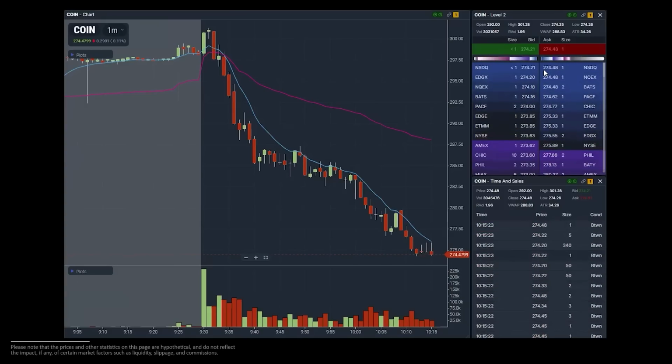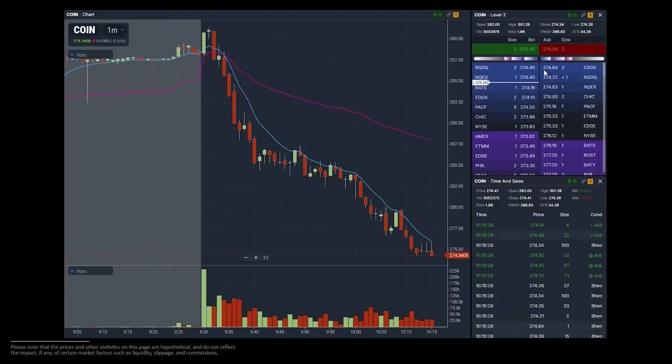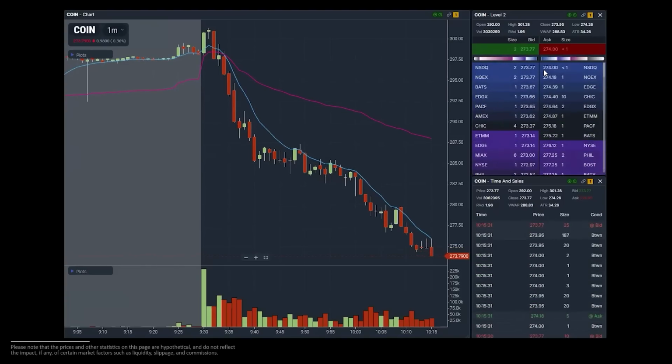It's almost like that sell program just gets aggressive and then more aggressive and then more aggressive. The sellers aren't letting it lift at all. You see that sweep lower. It's like they don't care what price they're getting filled at. They just want to get those shares out. But then what do the buyers say?